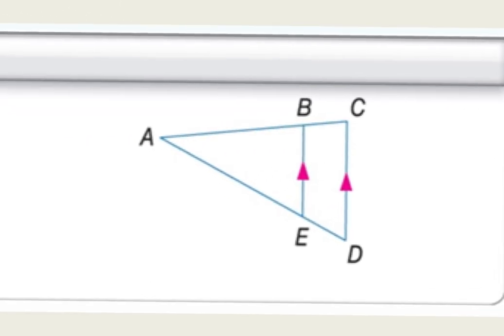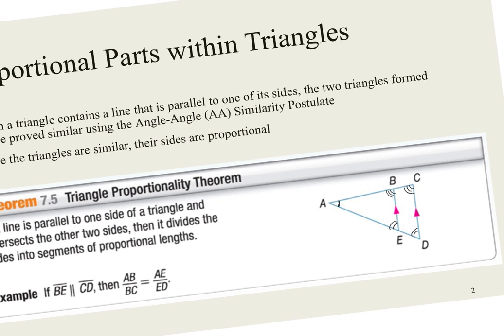This is a picture we've seen before. We've seen this triangle before. We know these two triangles are similar. I'm looking at the small triangle and the big triangle. There are many ways we can figure this out. First way is by realizing that angle A is in both triangles. And then because I have parallel lines, I have corresponding angles that are congruent.